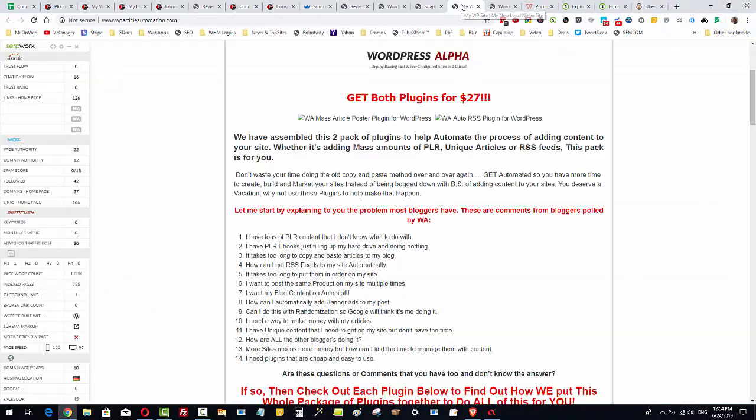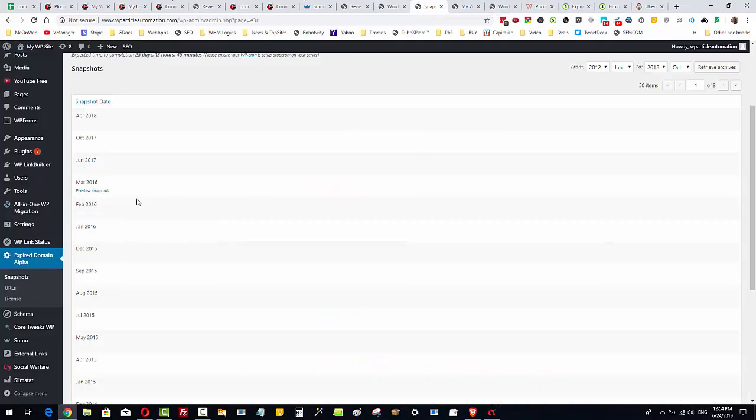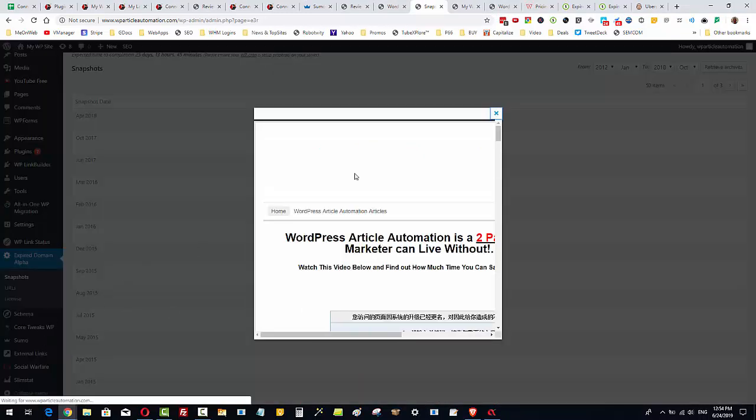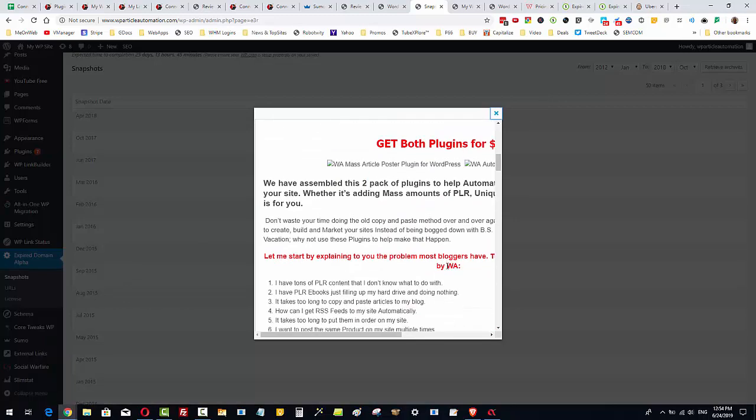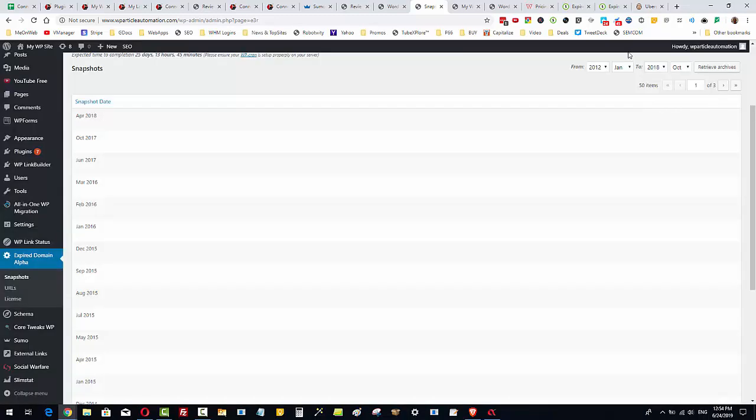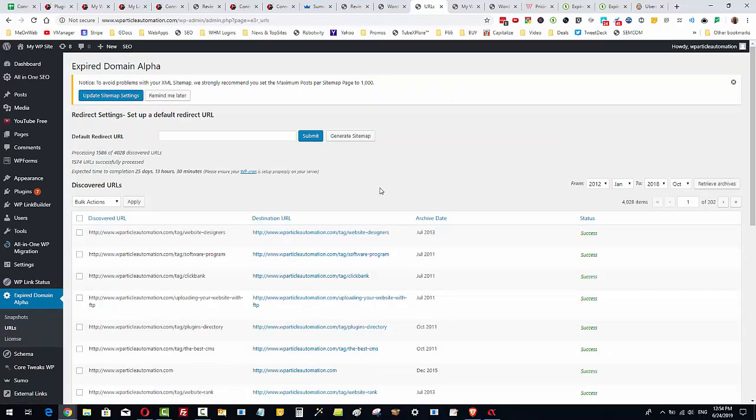Okay, so let's come back over into our snapshot area here. So we know how to find a snapshot that we're going to work with. Say for example I want this August 2015 snapshot that you can see here. Okay, what I can do is choose the day and just choose here 2015 August, and just leave it like that. Okay, and click on retrieve archives, and that will rebuild the site. And what will happen is you go into this URLs area here, and you will see initially just the one URL up here, and if you give it time, it's going to start going through the whole site.